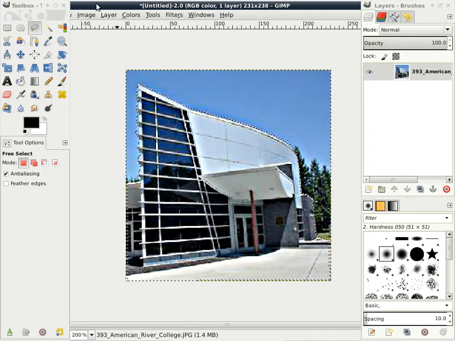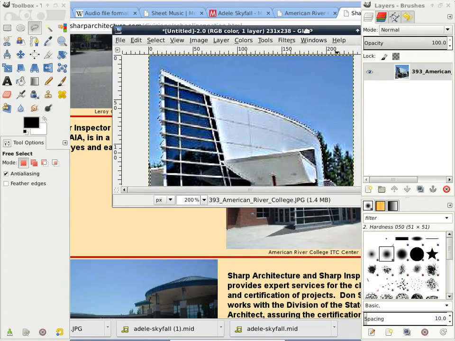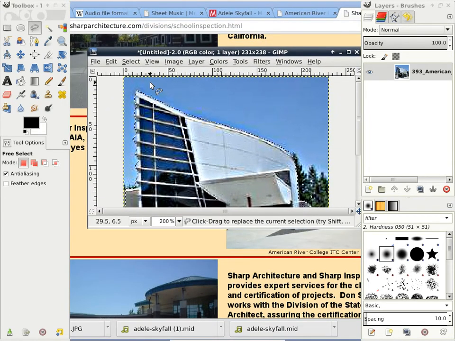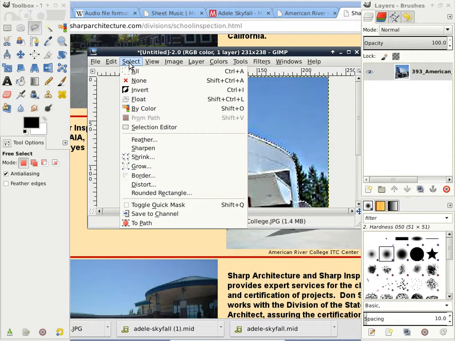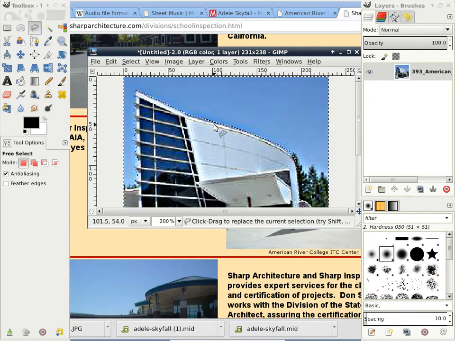I need to make the screen a little bit smaller. Okay, so I can go to select and do an invert. In other words, instead of selecting the building, I'm now selecting everything that is not the building. Whatever filter I apply, I'm only applying to everything other than the building itself.